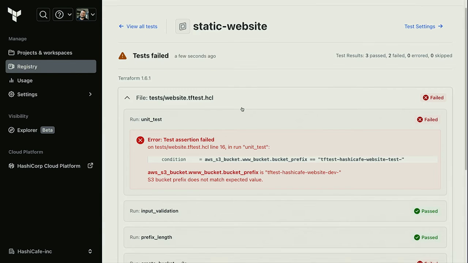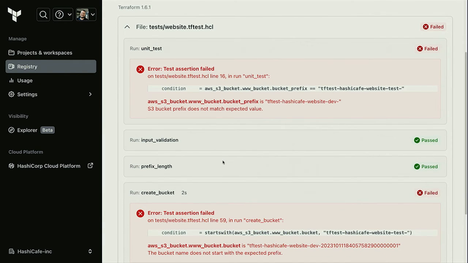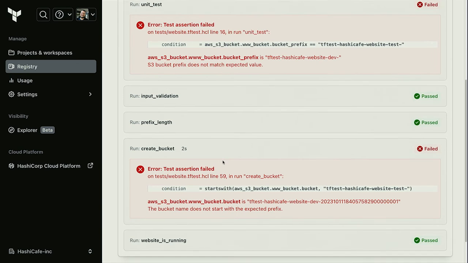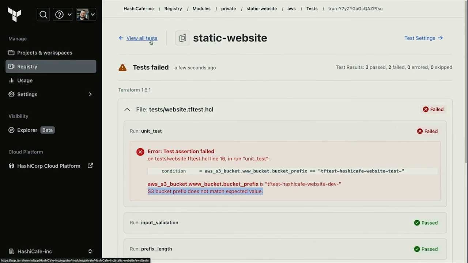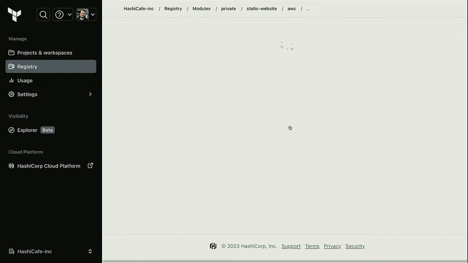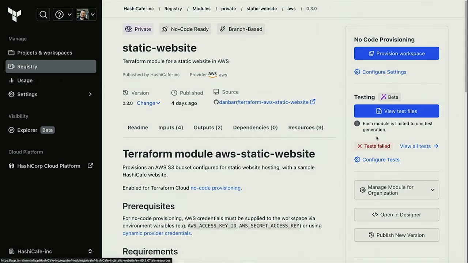Right, so this is the experience we get when we get a failure. I can see I have several past runs, but 2 of my runs have actually failed. And we get the exact condition that failed, why it failed, and that custom error message that I put as part of the condition. This also becomes really obvious, as we saw in the keynote demo, right on the main page of the module. So if we're coming in here to publish a new version, we can see right away, wait, there's failing tests. We might not want to publish this yet. So getting that information surfaced right up.